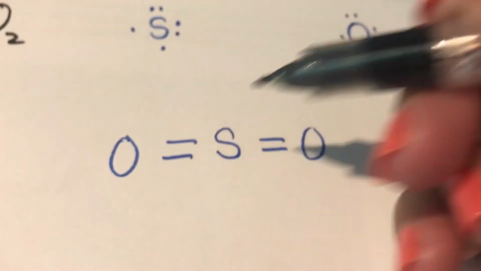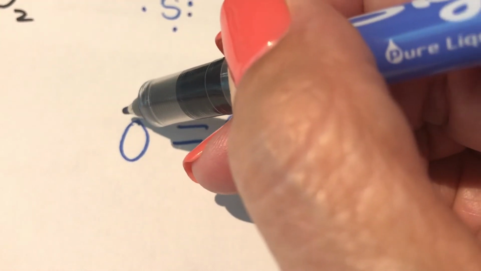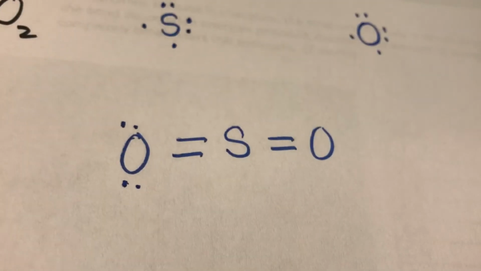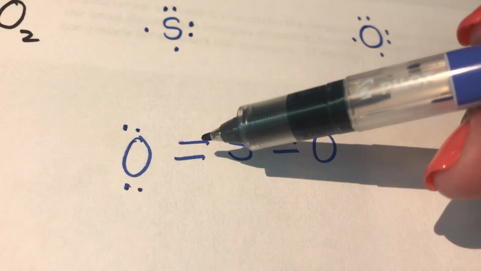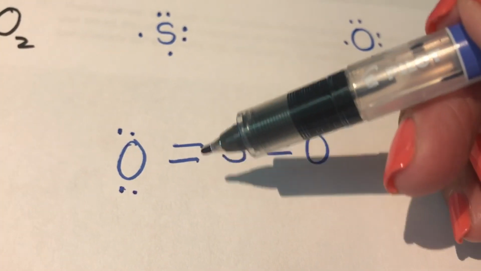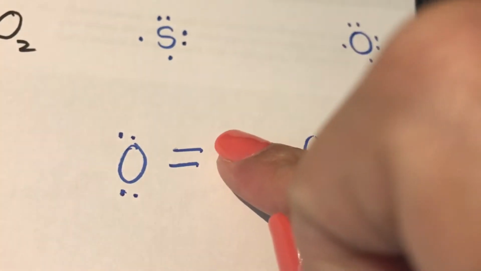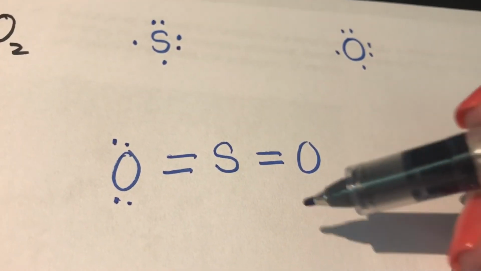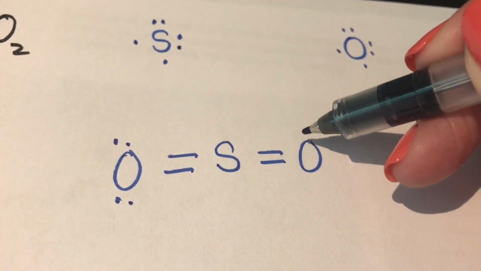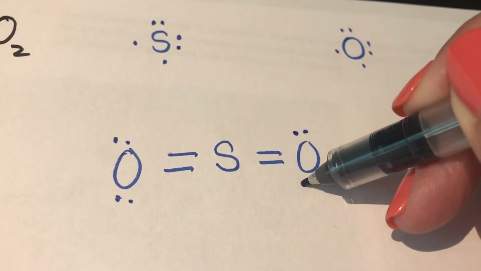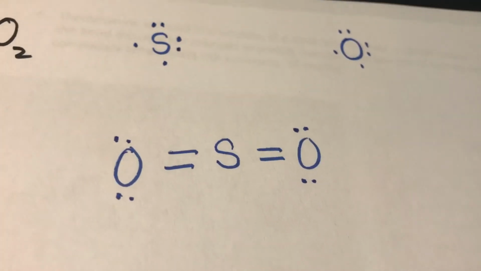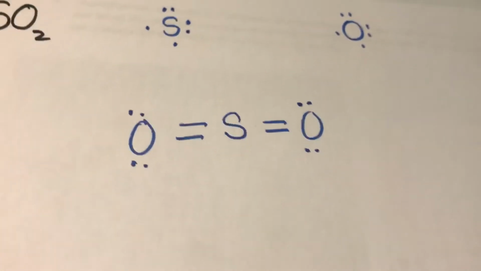So this is 2, 4. That means this oxygen will have 6, 8. It would have 2 lone pairs of electrons on that atom. So 2, 4, 6, 8. So now that oxygen is also happy. My sulfur is happy. Why? Because 2, 4, 6, 8, there are its 8 electrons. So now I need to make this oxygen happy as well, because it's 2, 4, 6, and 8. So the SO2 molecule will look like this.